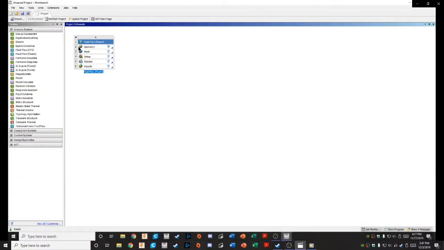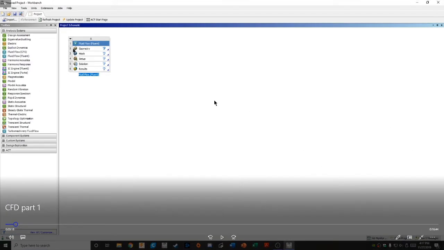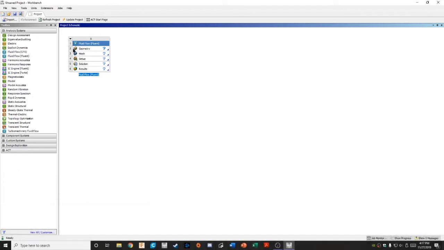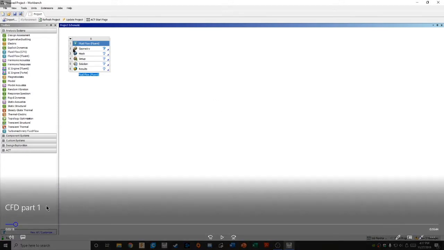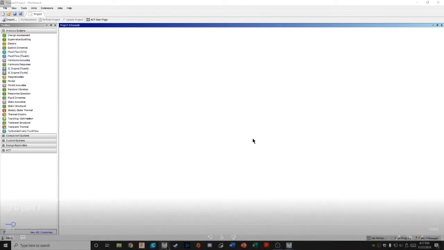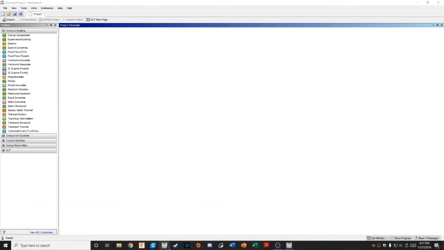Okay, hello everybody. Today we're going to be modeling a static mixer in Ansys Fluent. For those of you that don't know what a static mixer is, it's essentially just a device that takes either two fluids, or even possibly two different small solids, or fluids at different temperatures, and mixes them using non-moving parts. It uses a set of baffles that direct the fluid across from each other, causing turbulent flow, mixing the fluids together without any mechanical energy inputted. The mixing energy comes from the pressure drop across the device.